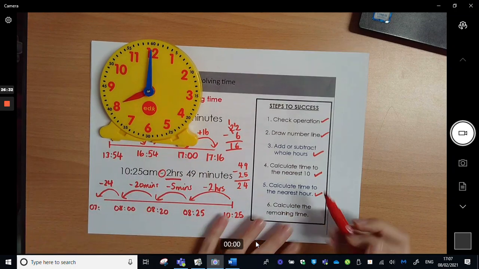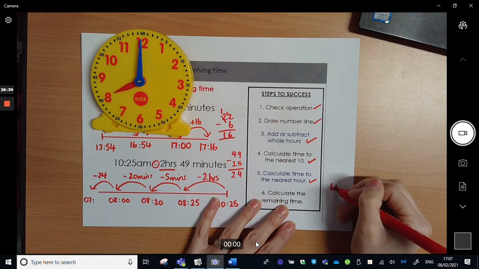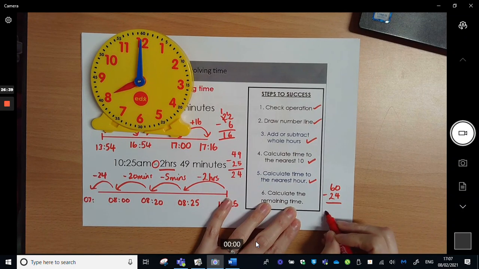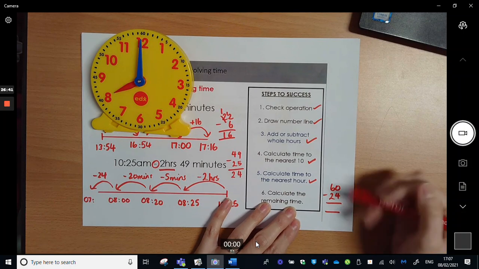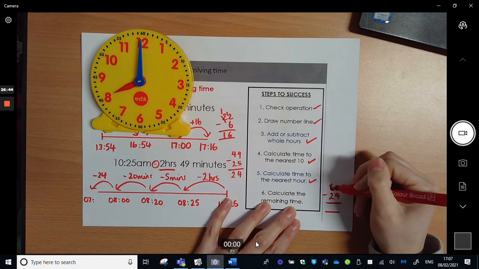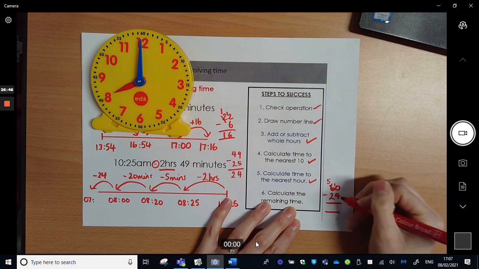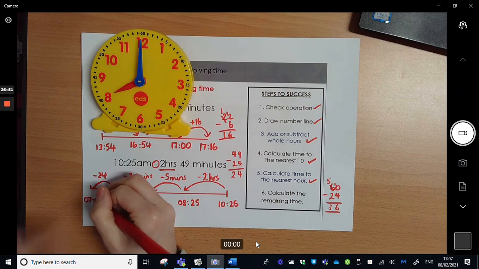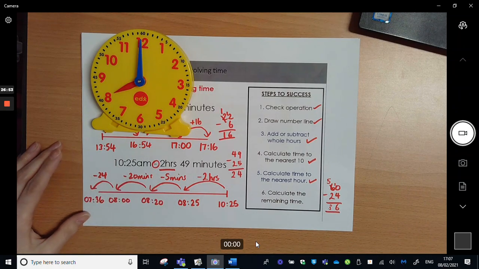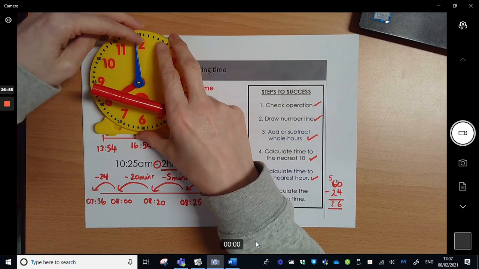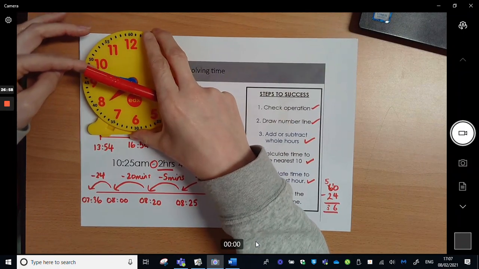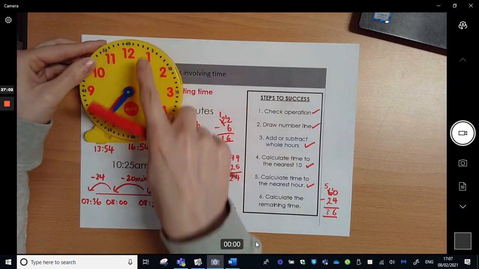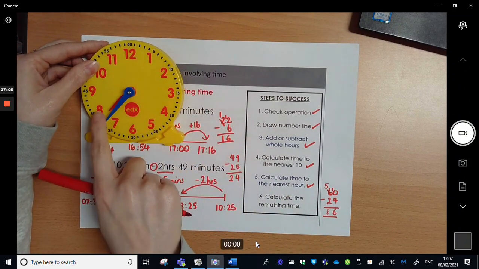So I'm running out of a little bit of space there, so I'm just going to do it on this side, 60 minus 24. Hopefully you can use your head as well if you need to. We're just going to check it. So 0 take away 4, I can't do. So 10 take away 4 is 6. 5 take away 2 is 3, so 36. So it should be 7:36. So do make sure you check it. So if I do 5, 10, 15, 20, 24. So that showed me 36 minutes past 7.